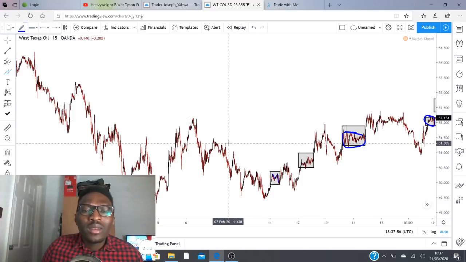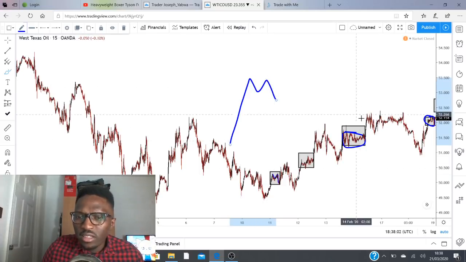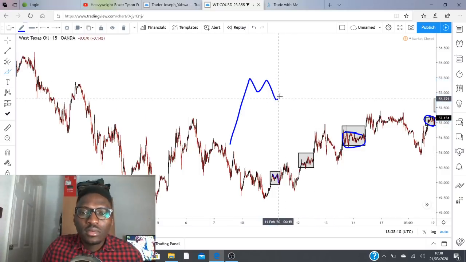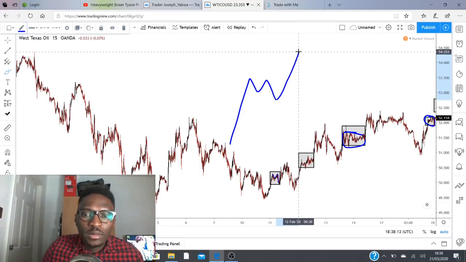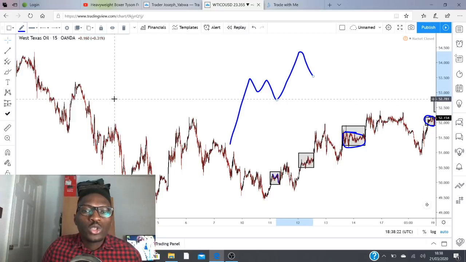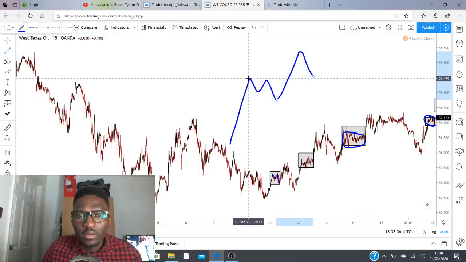You know how normally when the market makes an impulse, it gives you a correction. This correction could be a 1 2 3, it could be a flat, it could be a channel, it could be a regular one, all the types of correction the market does. The market makes a correction, and then it breaks out of the correction and goes higher, right? But we all know that the market always comes back down to the previous structure. Now, if you learned structure from all those traders that sell you their courses that don't work, they will probably tell you that the market will come back to the previous structure here and then bounce back up, right?